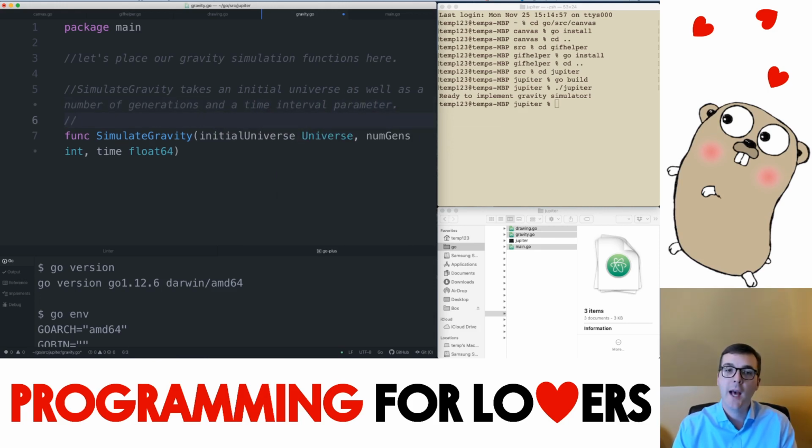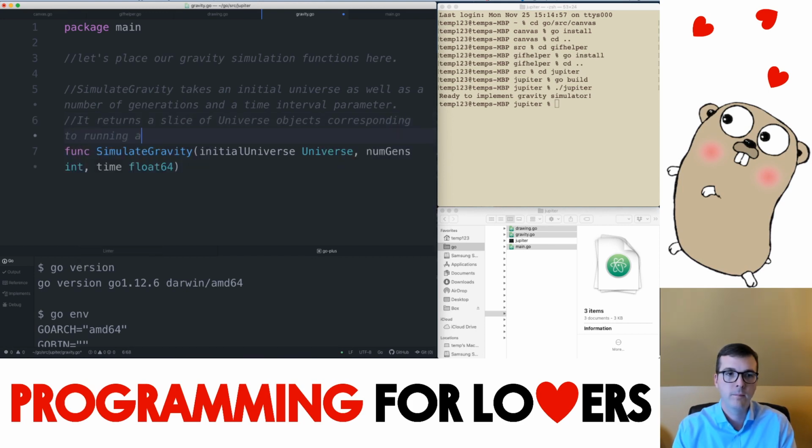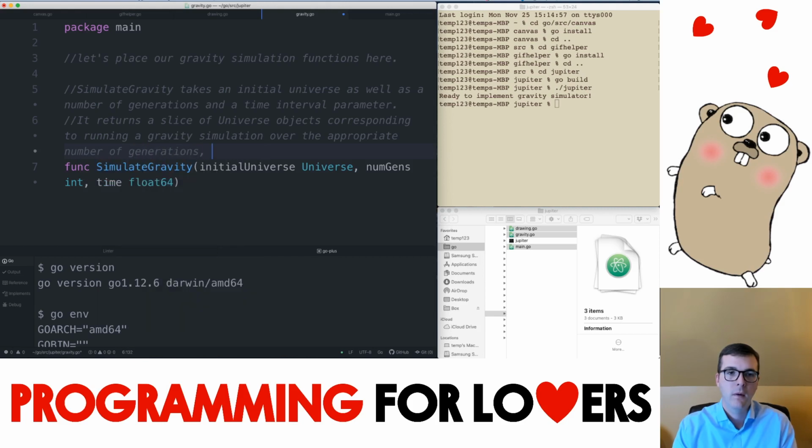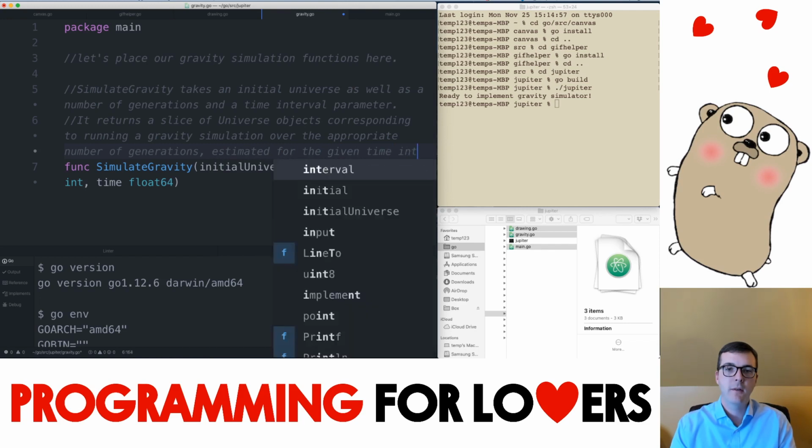What does it produce as output? Well, it needs to return a slice of universe objects that correspond to actually running the simulation. And this gravity simulation is going to be run over numGens generations, estimated for the given time interval.